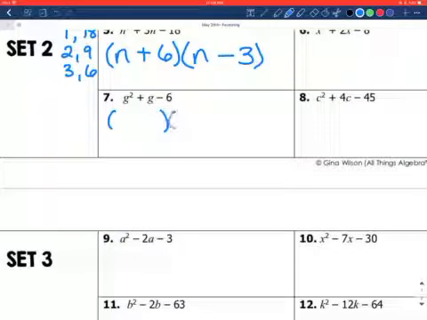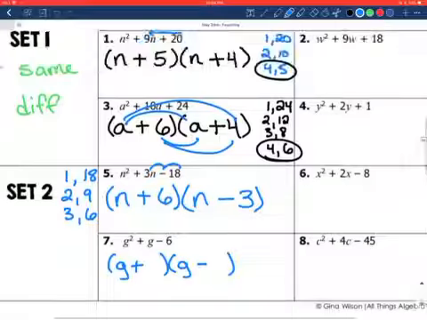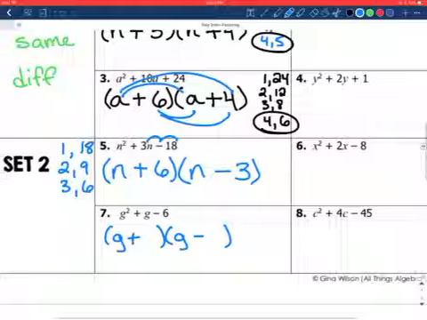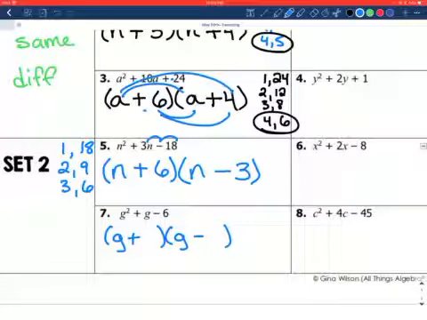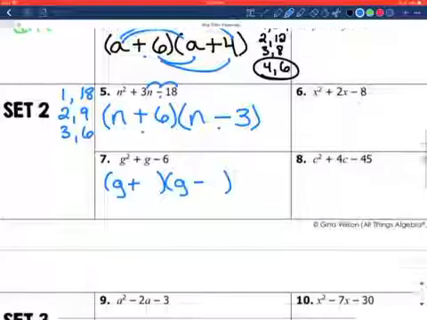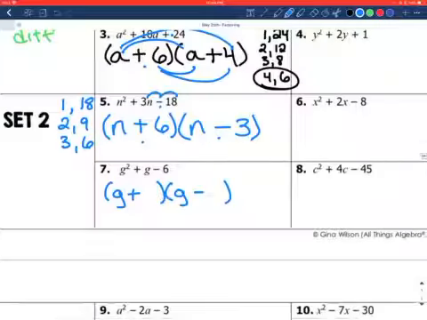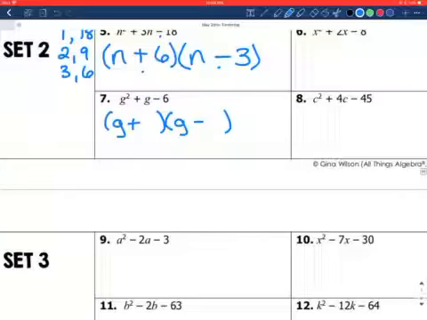All right, so for number 7, same thing, 2 sets of parentheses. Drop your first sign. Second sign tells you whether they're the same or different. That's a minus sign, so that means these signs have to be different. Now, I will say that for these first 2 sets, it kind of looks like you're just dropping both signs, right? You may be saying, oh, okay, well, there's a plus plus, so I can put plus plus, and there's a plus minus, so I can put plus minus. You're going to see in set 3 and 4 that that's not the case. So don't think that you can just drop both of them. You really need to be paying attention to what the second sign tells you. It tells you whether they're the same or different.